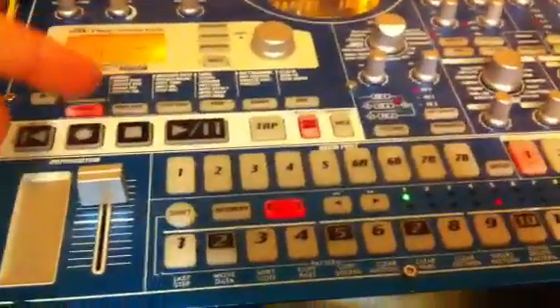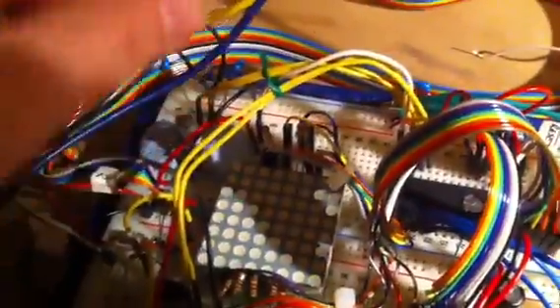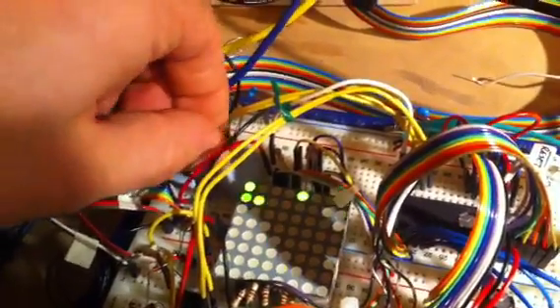So I'll demo it quickly. I've got the Electribe just as a time source right now — that volume is right down on that, so that's turned down. If I press play, you'll see it start scrolling through, showing that each of these notes is tapping through on each row. Currently it's got one on the bass drum — let's put a few more in.